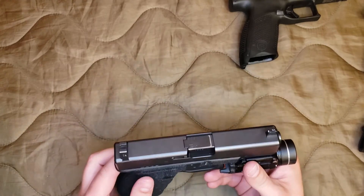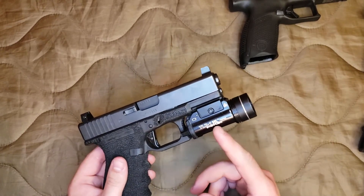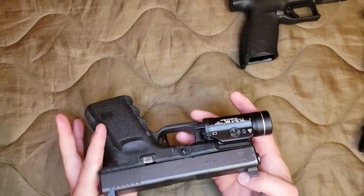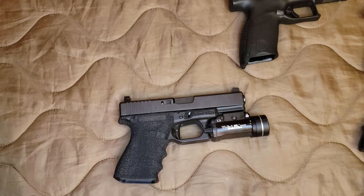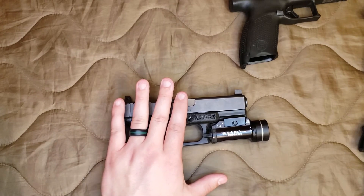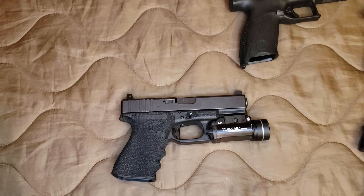There are a lot of things I'd still like to do to this gun. I'd like to have the slide milled like I said, I'd like to get a threaded barrel for it, I want a different light — I want to put the TLR7 on there just because it would fit the size of the gun a bit better. But overall, I think it's not bad out of box. If you're looking for a relatively budget option gun that you don't need to spend a crap ton of money on and you just want it to work and do what you need it to do, this would be a great option.